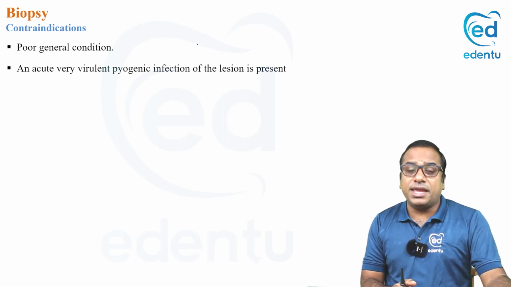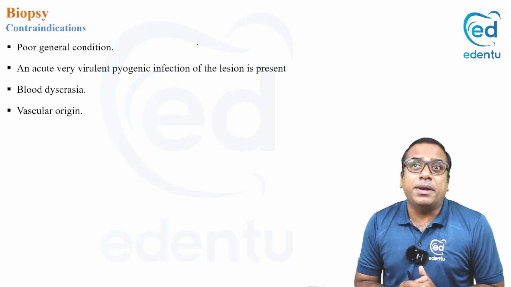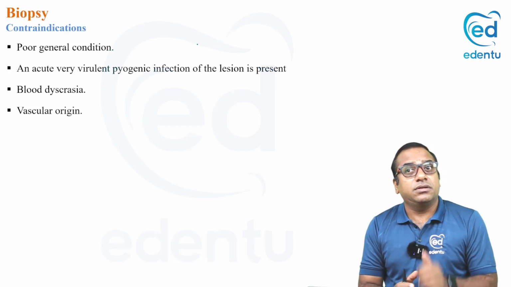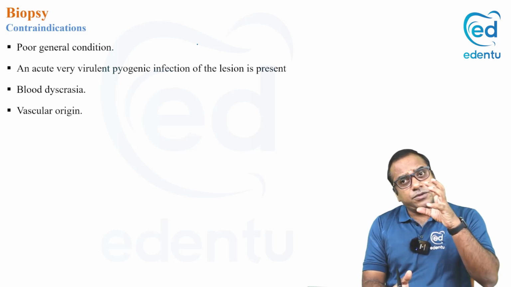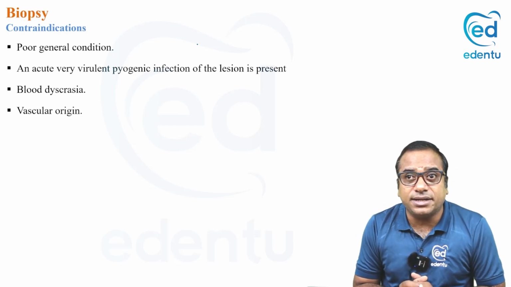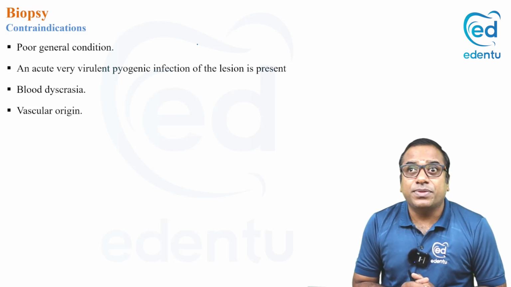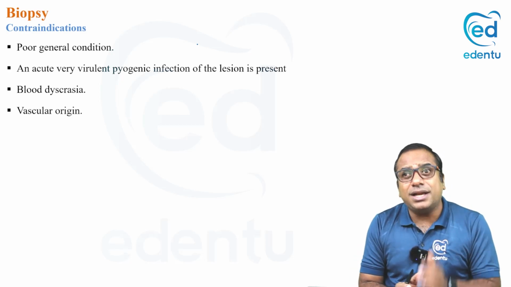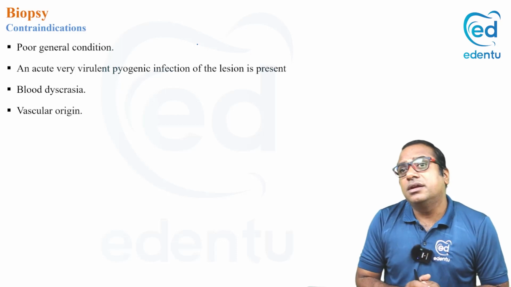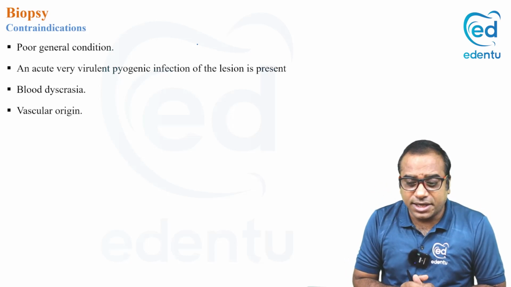And any patient who is having any blood related problem, that is blood dyscrasias, like hemophilia or von Willebrand factor disease, or any of the factors are deficient and a healing problem is there, then you should not go for biopsies. And any tumor or tissue of vascular origin, blood related, arteries related, those kinds of tumors also, like hemangiomas, you should not go for biopsy immediately. You have to rule out everything, and if indicated, then only in a controlled atmosphere where you have backup, you are doing it in a hospital, you have a blood bank, you can do a surgery and save the patient, then only you should do it. This comes under absolute to relative contraindications.